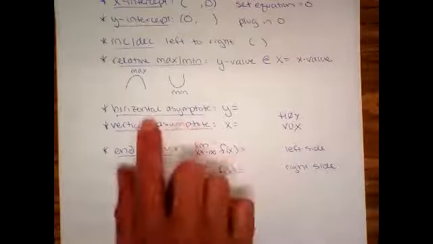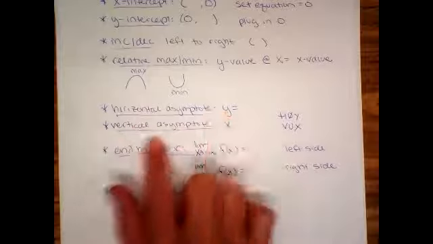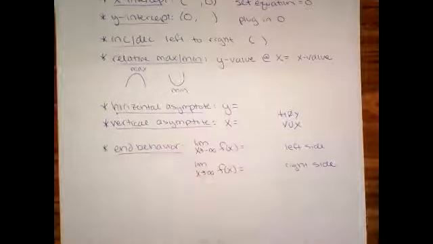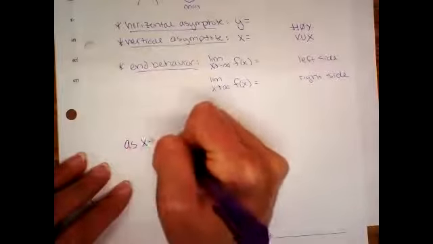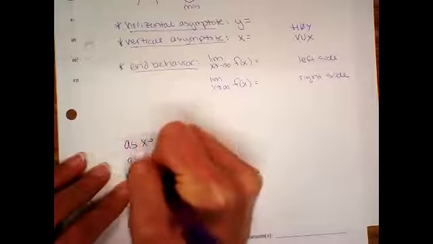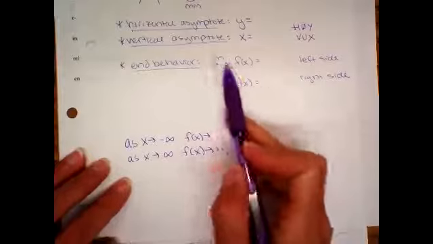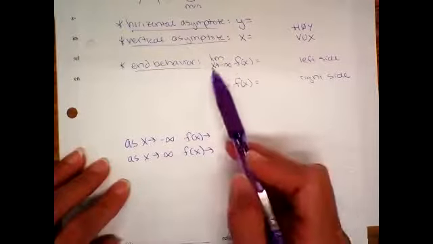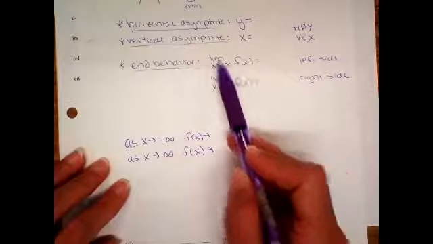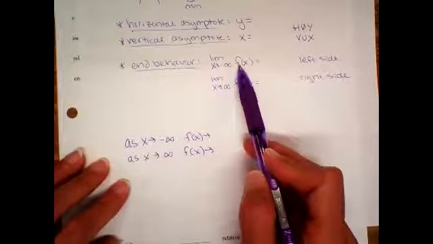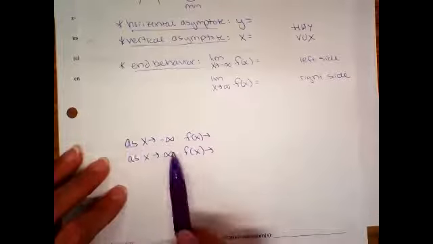This is more of your asymptotes. A horizontal asymptote is y equals, a vertical asymptote is x equals. And end behavior, this is going to be new for you. We're going to use the calculus notation. All right, do you remember when you did this? As x approaches negative infinity, where does the function go? Do you guys remember this? Okay, it's the same thing, but in calculus, it's called a limit. So you write the limit as x arrow negative infinity of the function. It's the limit as x goes to negative infinity of the function. That's the left side. Positive infinity is the right side, and it means the exact same thing as this.